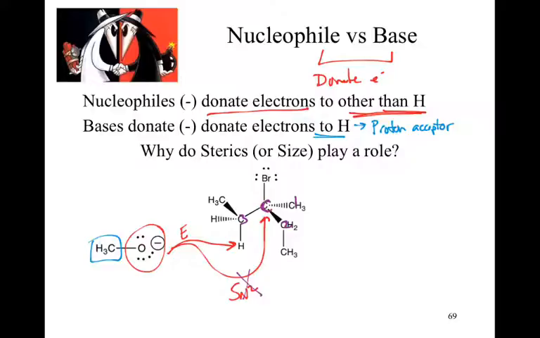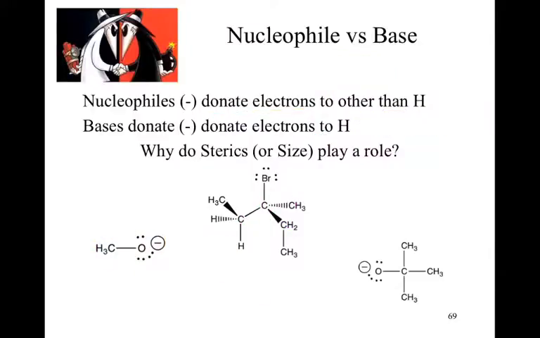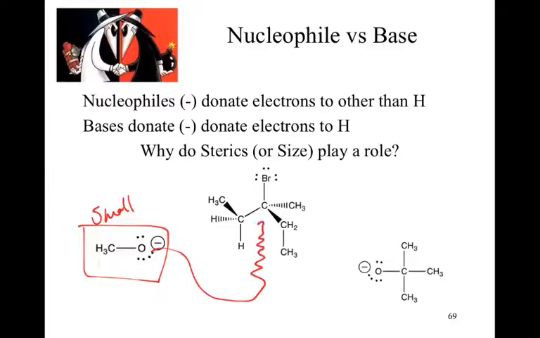So does sterics play a role in differentiating between our nucleophile and base? Well, yeah. The smaller our species is, the more likely it can get into the backside of our reaction and act as a nucleophile. The bigger it is, the more difficult it is to get in and do that reaction. So what happens if we now focus on just the negative charge? If we look at our left structure, we said this is relatively small. As a small species, it can maybe finagle its way up there with a little bit of finesse to act as a nucleophile.